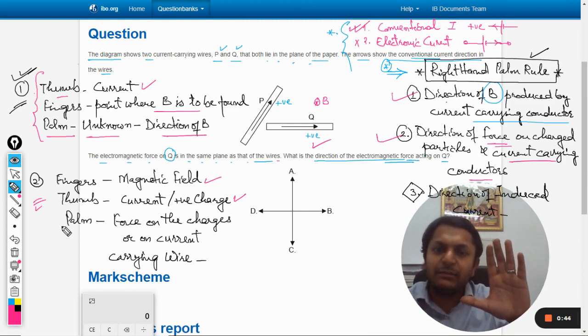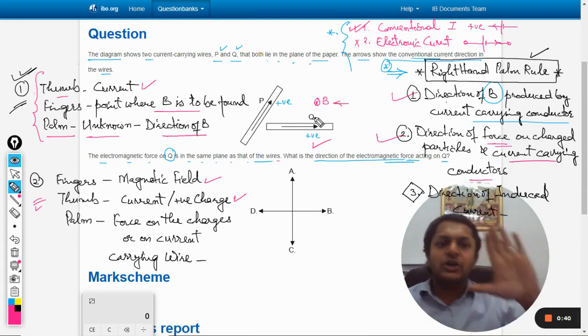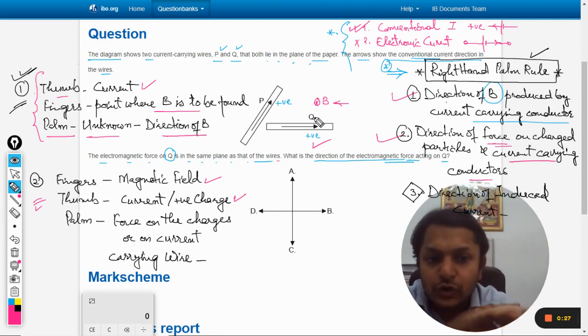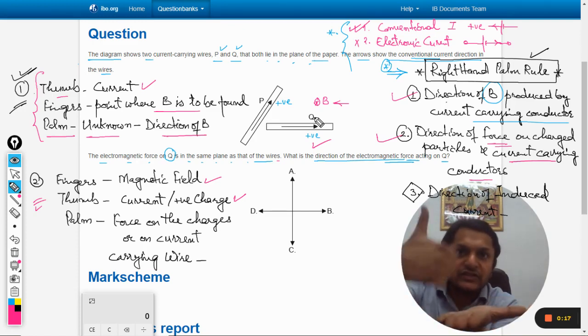Fingers in the magnetic field. So as we know that the magnetic field is into the board, I am keeping my hand like this. So my fingers are pointing into the board now and my thumb must be pointing towards the direction of the current in wire Q. My thumb should be pointing towards that and my fingers are pointing towards my laptop which is the direction of the magnetic field, and so my palm is up.